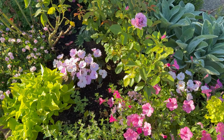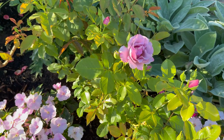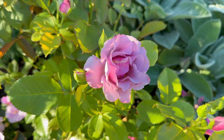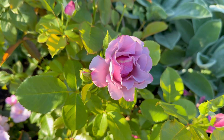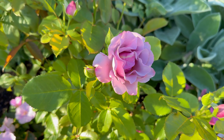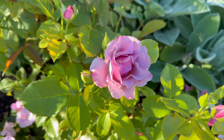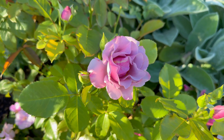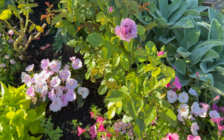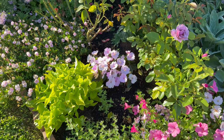and then a really pretty lavender rose here. And this is one that we got a start from my husband's grandma's garden. So she had passed away, and they were getting ready to prepare the house to sell. And we were kind of talking about things that we would like to maybe inherit or have. And some of her roses were definitely on my list. So this one's really pretty, and I love the color. Again, it really goes with all the colors and the scheme that I'm looking for here.